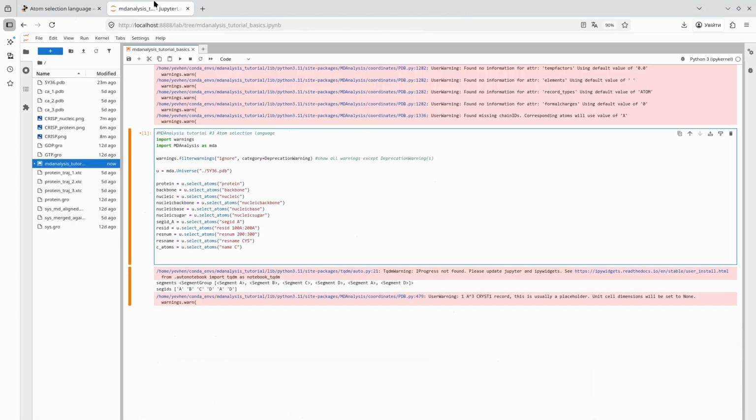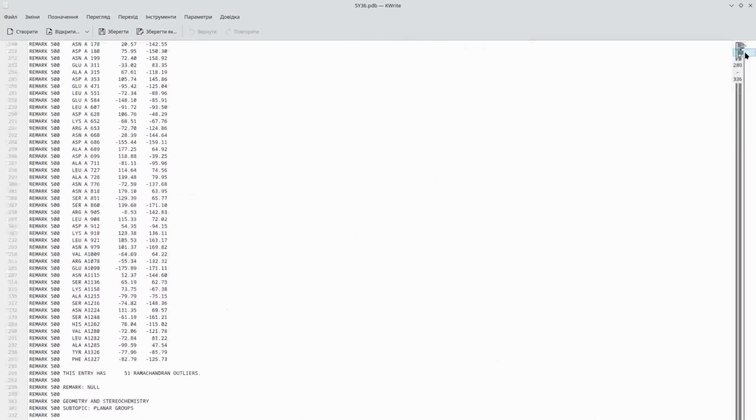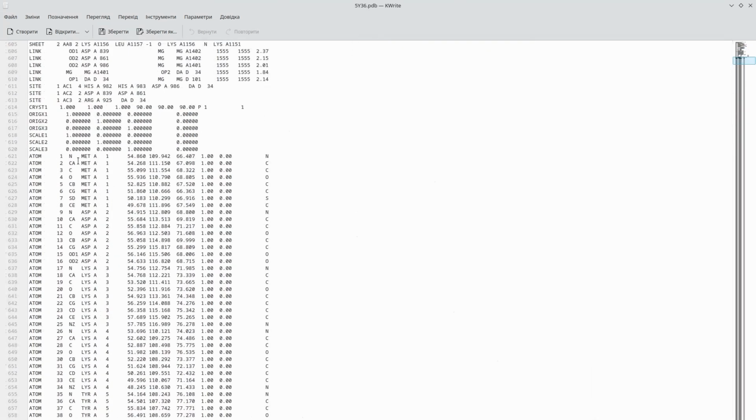So we are not sure if we have such alternative locations of atoms, and if we are not sure, we can use the any or not operator. The Boolean not operator of MDAnalysis is identical to Gromacs' not operator, and the any operator is basically a wildcard operator, which is a question mark. So, for example, we can select all the atoms with altLoc or all the atoms without altLoc.